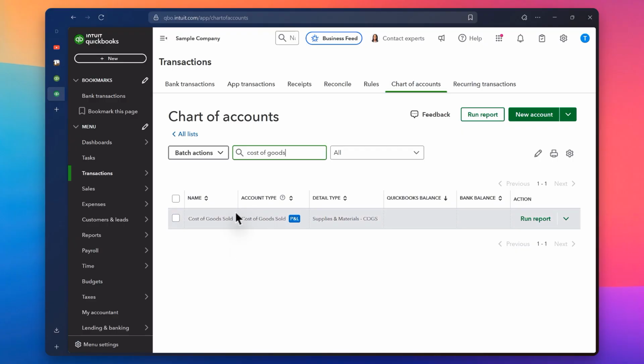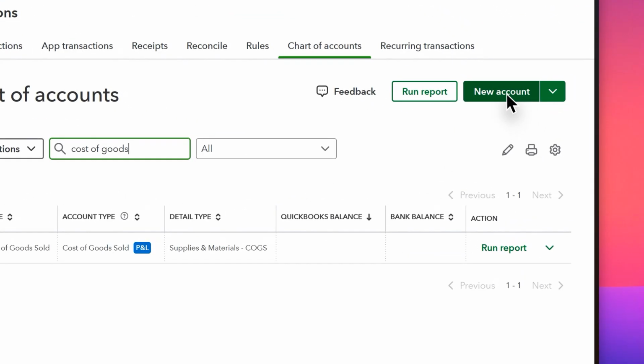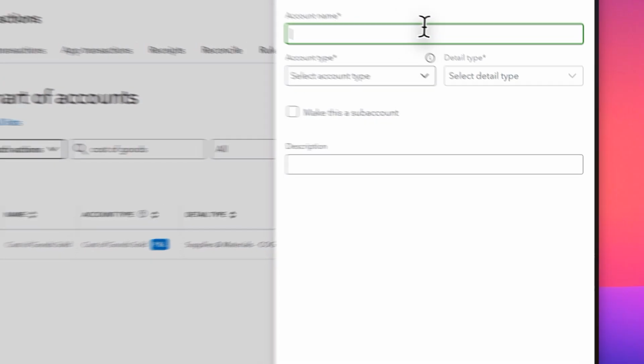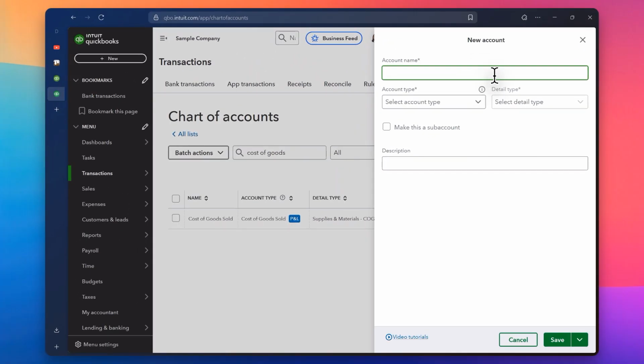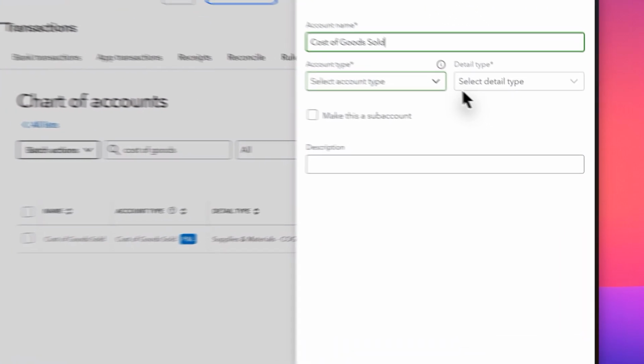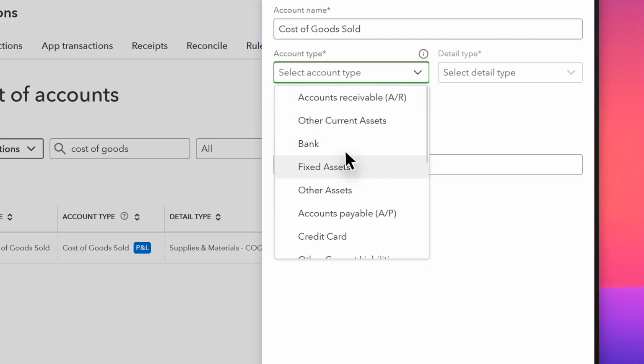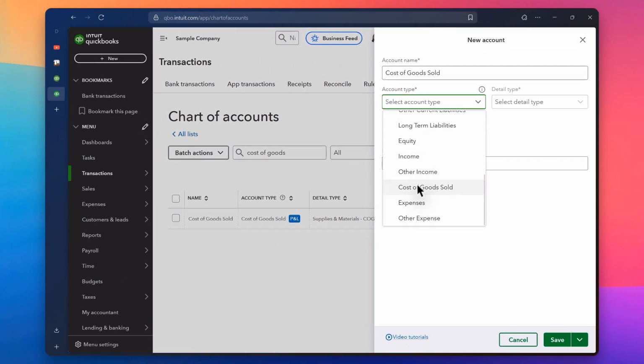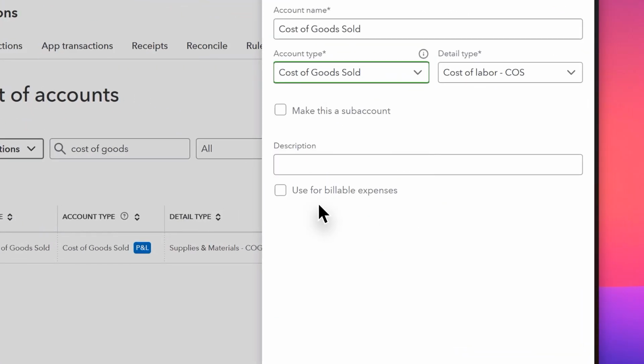But if this account doesn't exist in your accounts, just simply click on this new account button. Then here in the account name you have to write cost of goods sold, and in the account type you have to select the same account type, cost of goods sold.